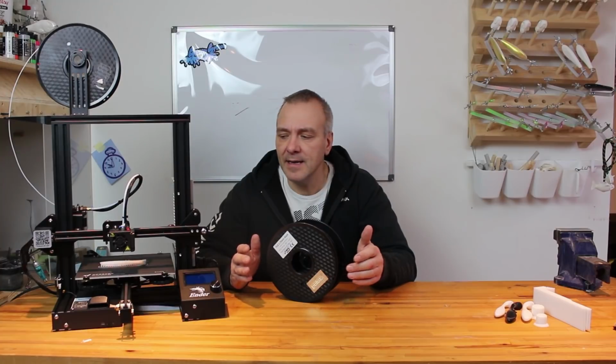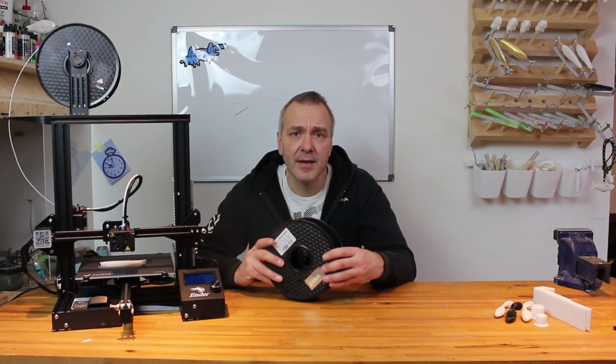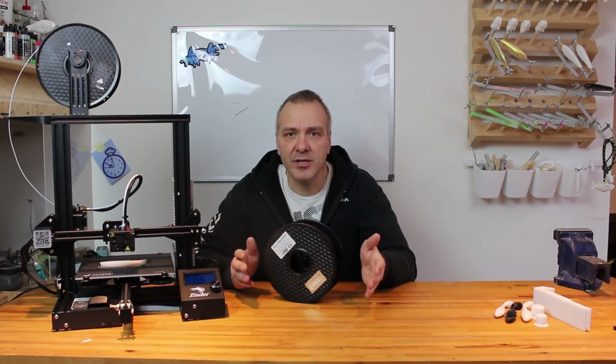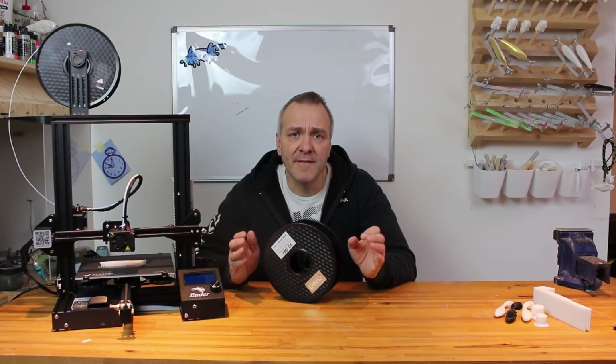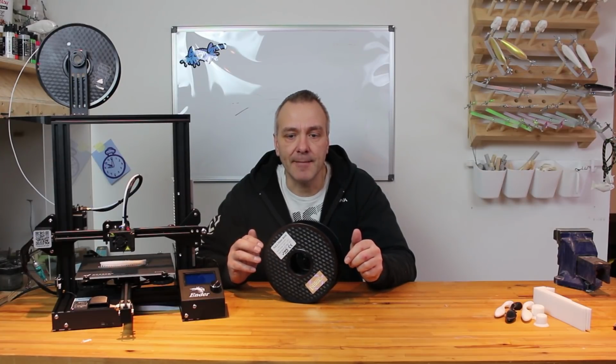But for lure making, I really think that you don't need to be very adventurous. I've been using PLA for all the stuff that I've done so far, but I'm considering also testing out ABS, as that will give me some other possibilities when it comes to finishing up the surface afterwards. But so far I've been quite satisfied with just using PLA.